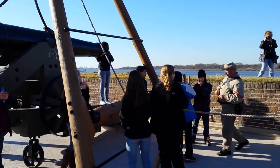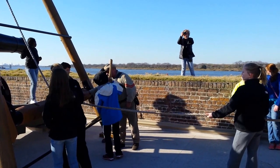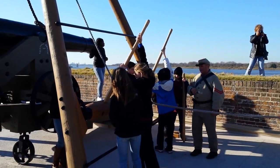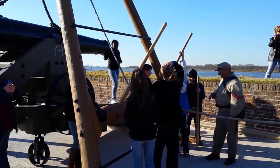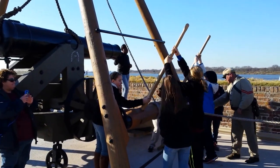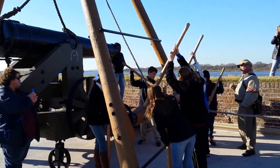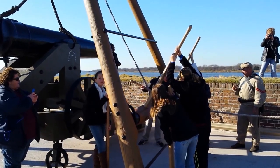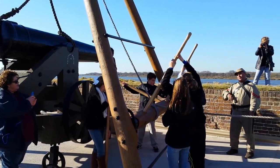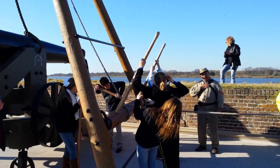First thing that's going to happen is we look up. Two and three, put your hand spikes in the hole in front of you. Don't put it in too far — you don't want it to get stuck. Very good. Now you keep your hand on your hand spikes. Go ahead, pick yours up. I know where to put it. Number one, the next command you're going to give is 'hee.'